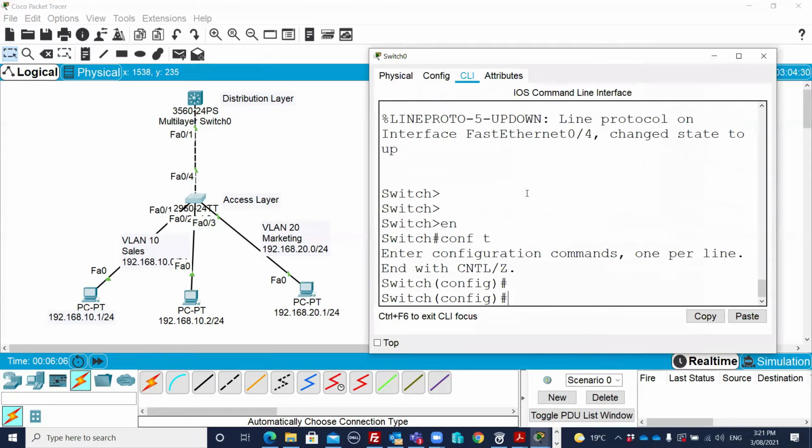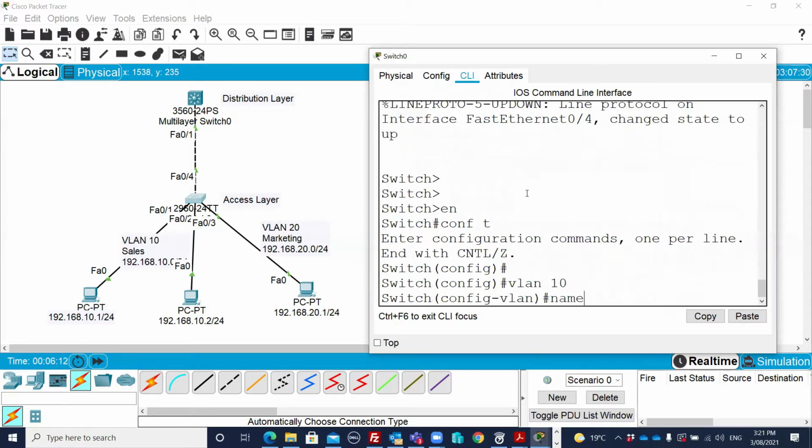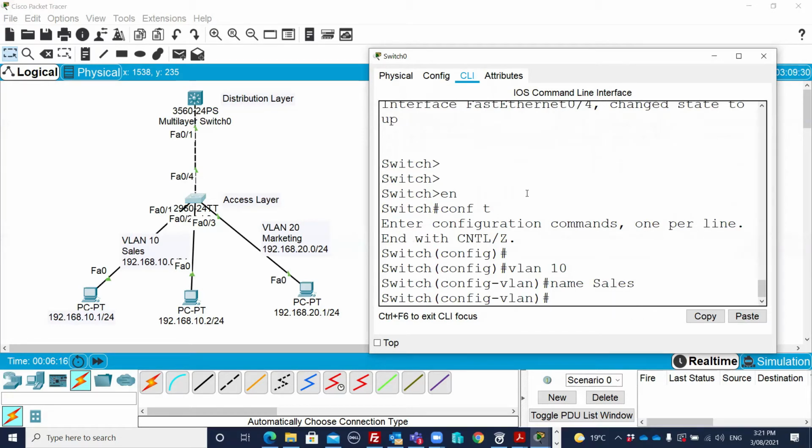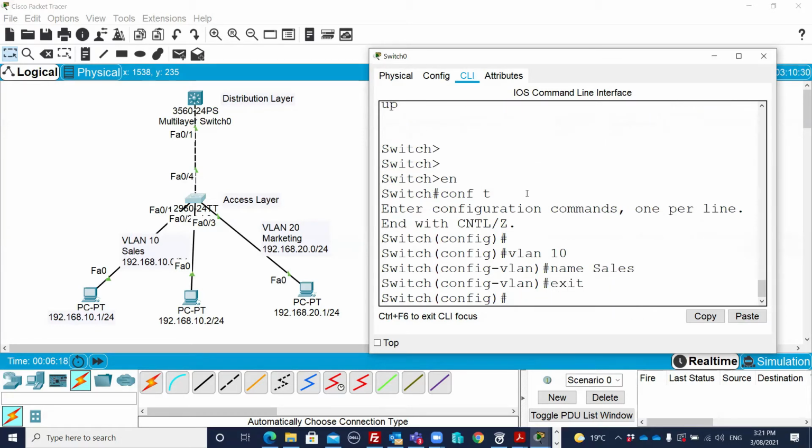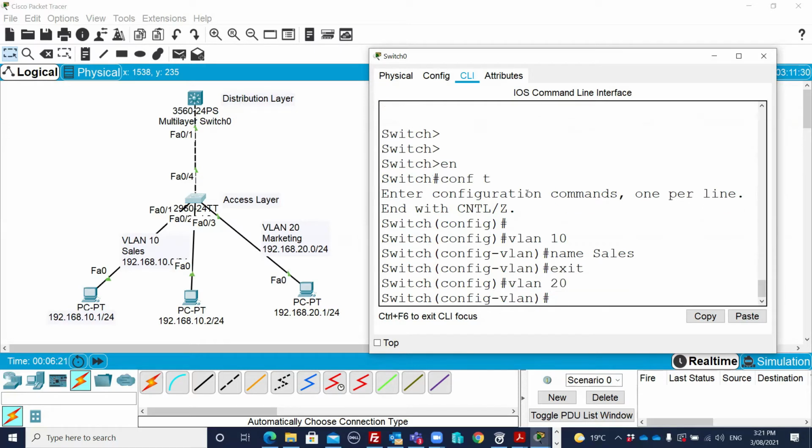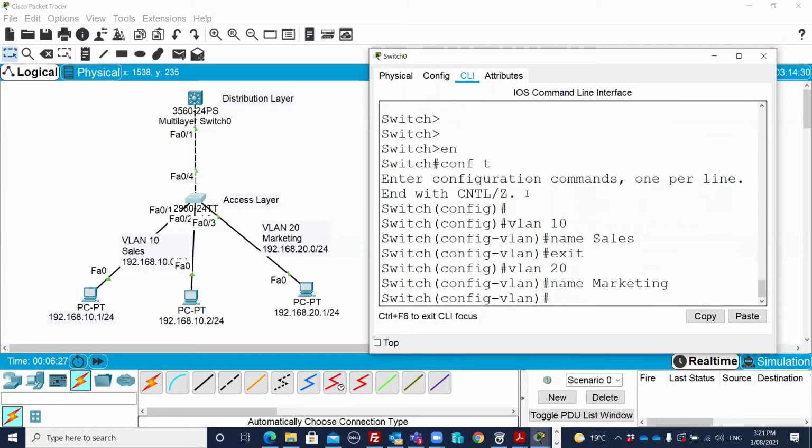We go to configuration mode and we create VLAN. We say VLAN 10, name sales. Exit, VLAN 20, name marketing. That's how we create VLAN, and then we have the name for this VLAN.